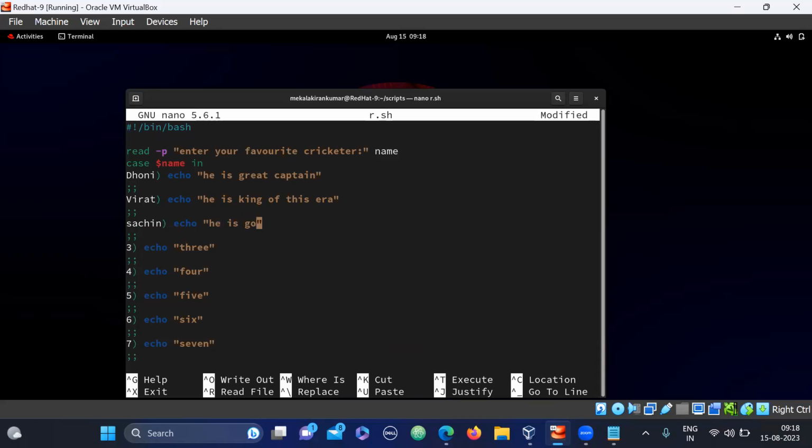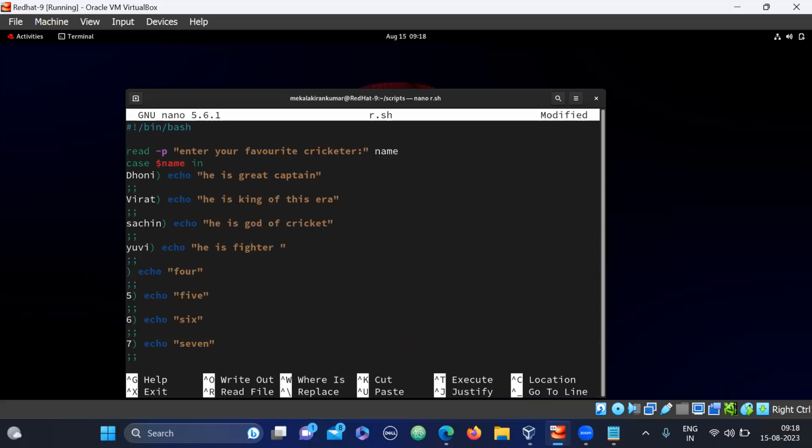He is god of cricket. Okay. Next, any other name? Yuvraj. Yuvraj is a fighter.